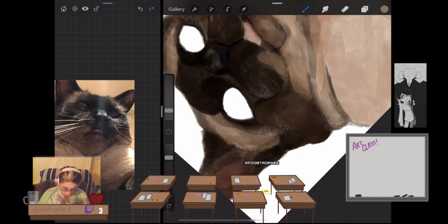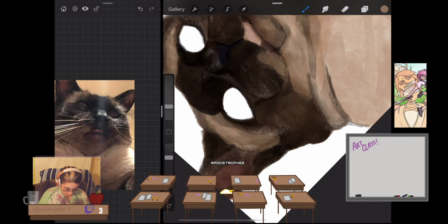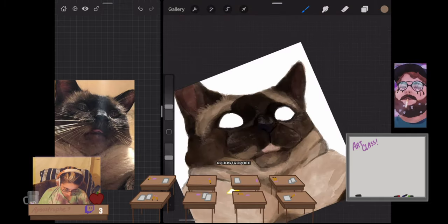And I'm using the color picking tool and such to kind of figure out how I want to make these strokes. I like that, you know? Fiddling around to see what fits the scenario that I'm in.